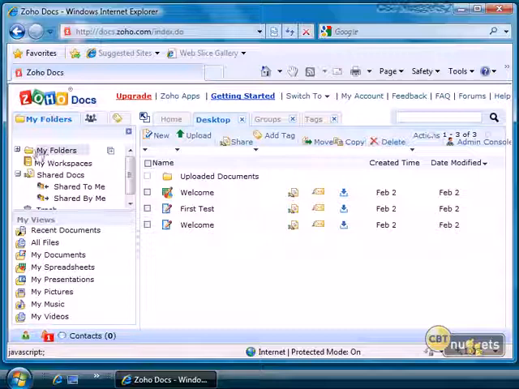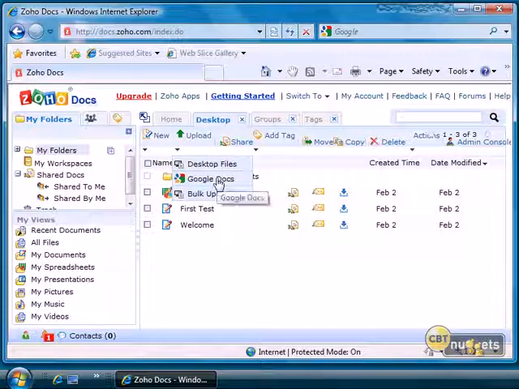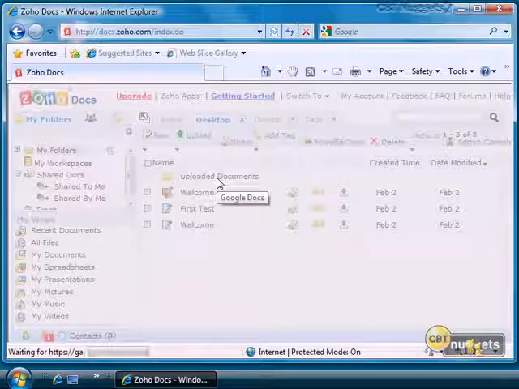But see here the navigation. If you need to add any more folders, you can expand everything else. If you want to create a new document, you can upload a file. So if I want to upload a desktop file, I can do that, which is basically from your computer. You can, by the way, go to Google Docs. If you have your access, like how to get into Google Docs, set it up, it will allow you to gain access to your Google Docs as well.